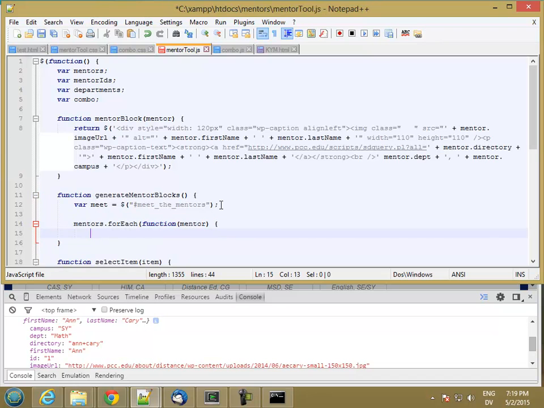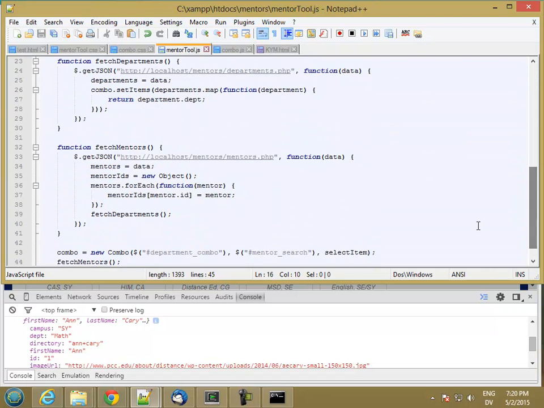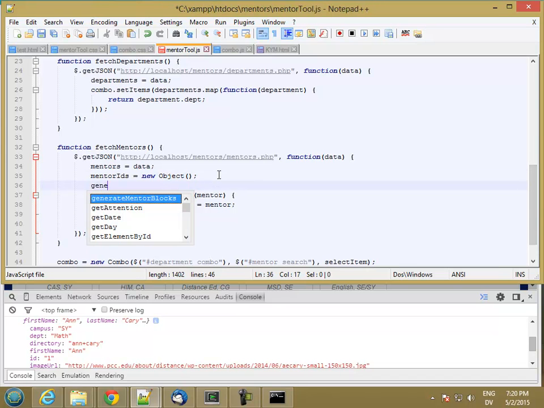So for each mentor, I'm going to meet.append mentor block of mentor. And then I'm going to call that after I have the mentors. So right here, I'll go ahead and call generate mentor blocks.